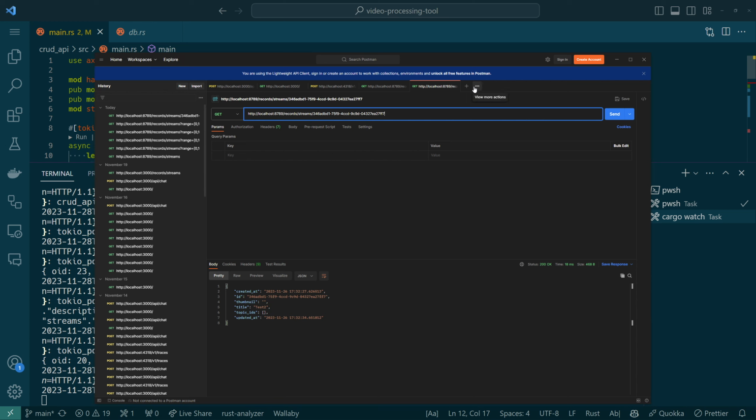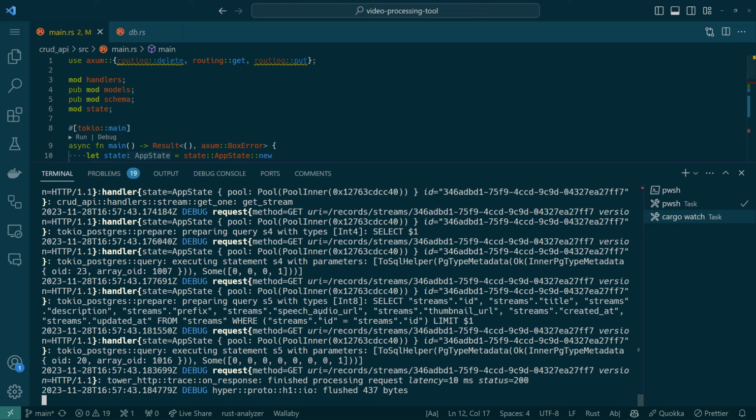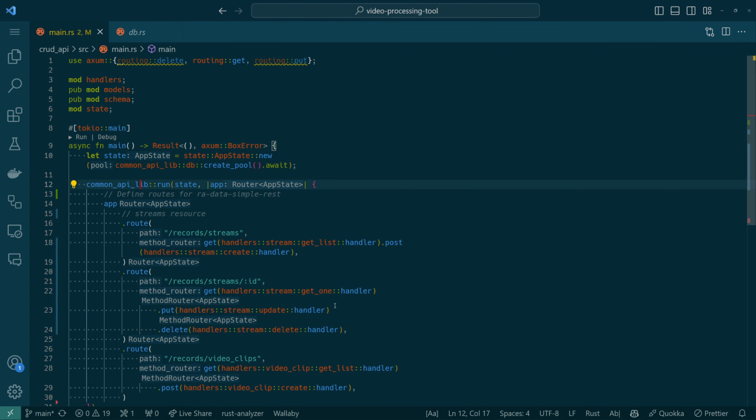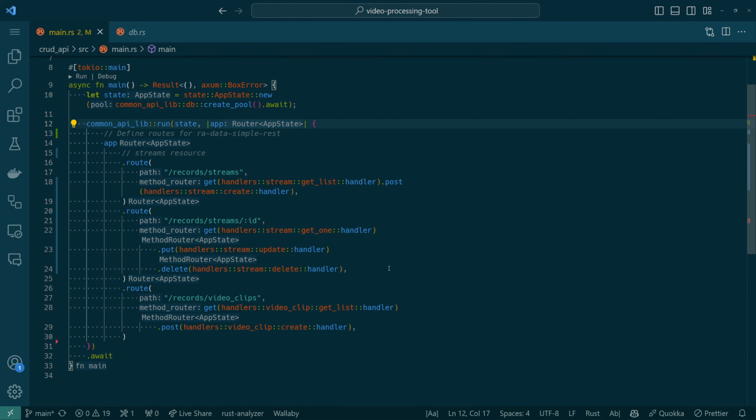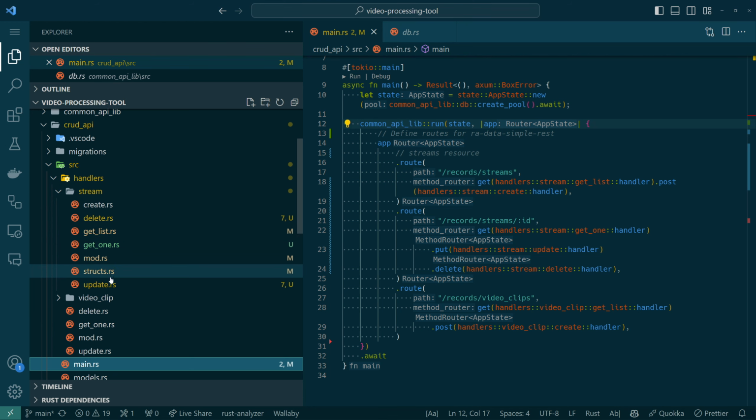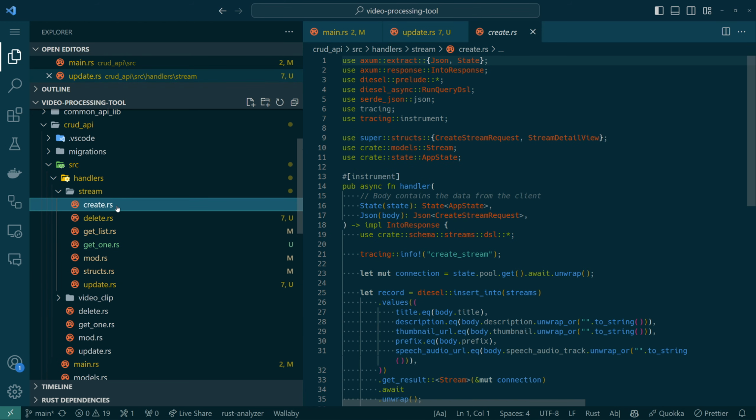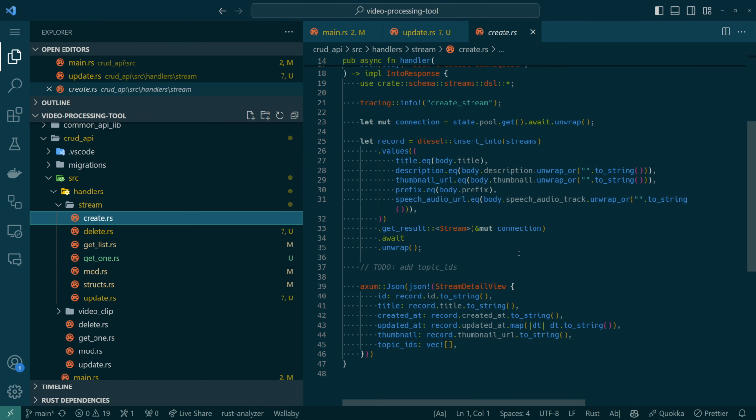And in real life, I might use some kind of tooling to make these higher level automation integration tests, right? That would actually exercise API endpoints and verify reasonable responses and those sorts of things. But this is my personal project, and I think it'll be fine. If I break it, then I get the fun of fixing it later. Okay, so we have get list, we have get one, we have create, which sort of works.